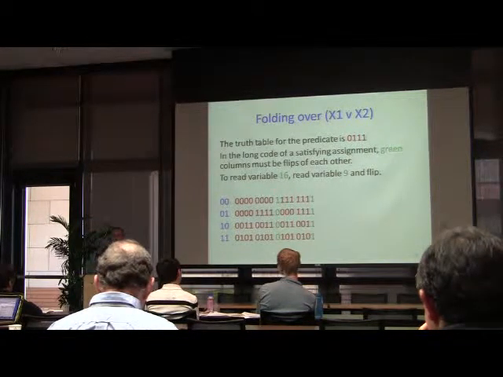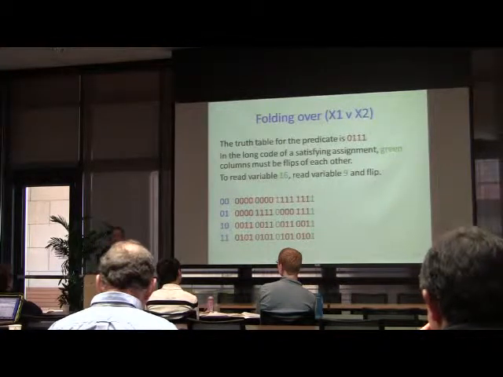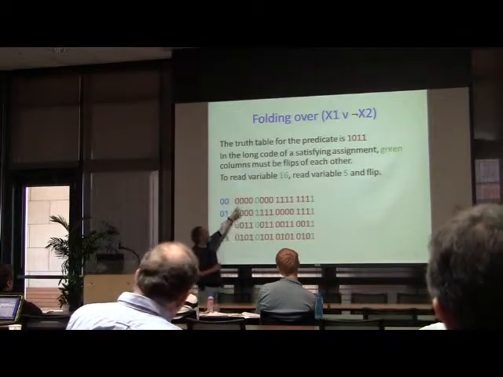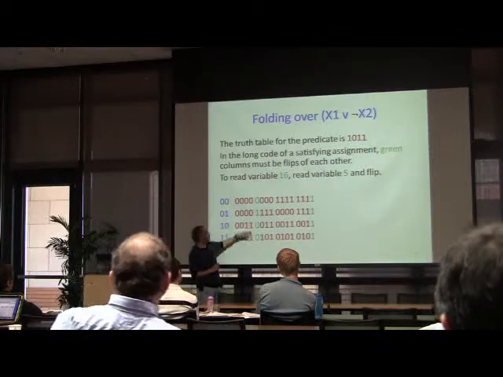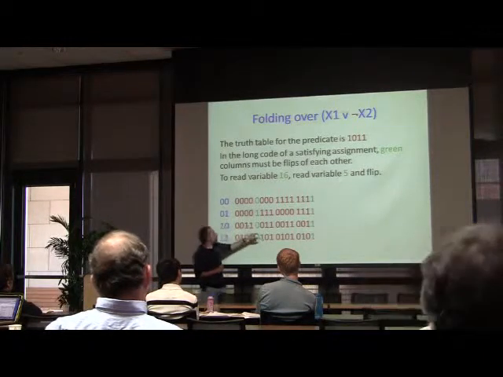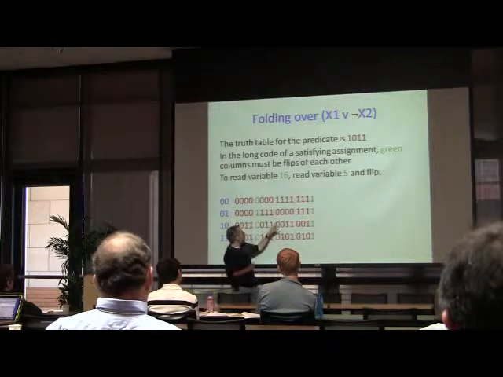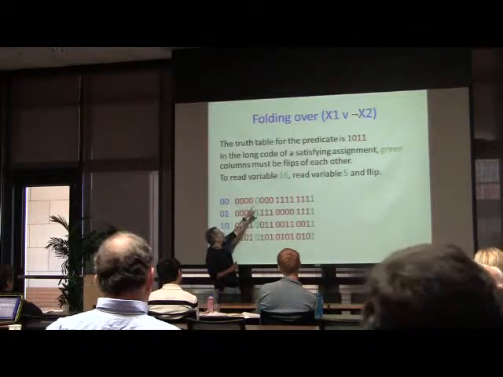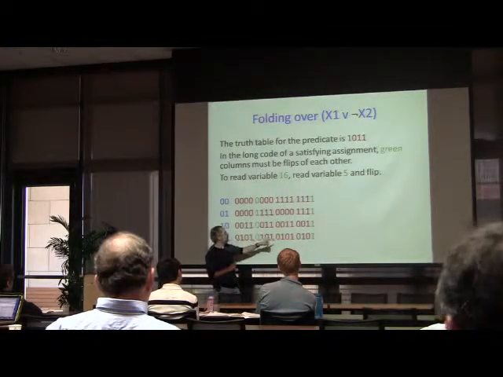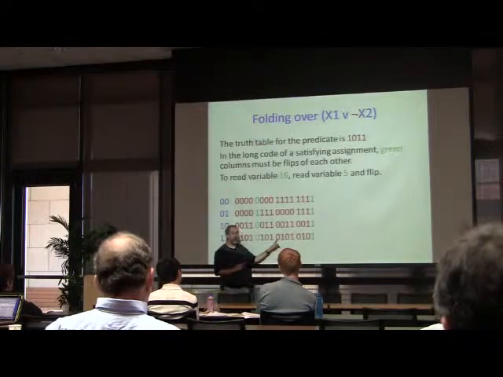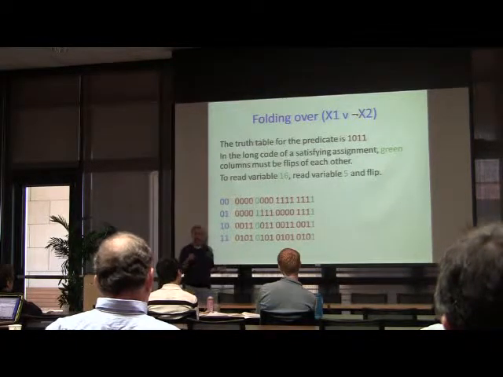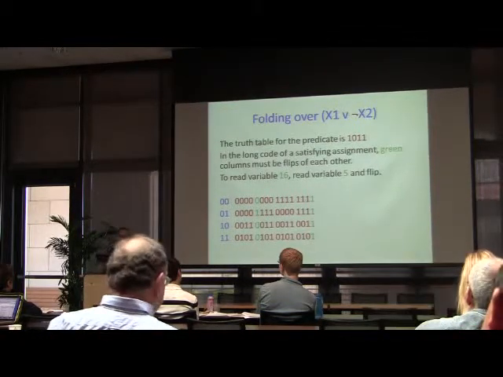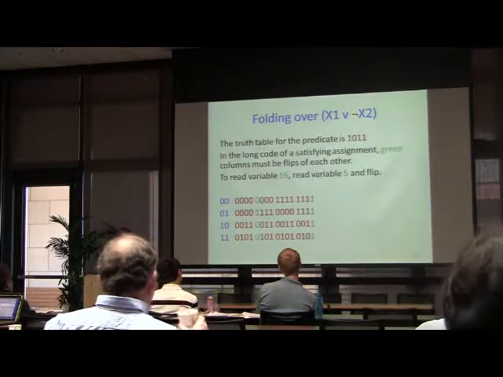Now, what would happen if we do folding over the same clause as before, just negate one of the variables? In this case, you get that these three are the legitimate long codes, and this is not legitimate anymore. And it's not true anymore that this column that we had before, the 8th column, is the flip of this column. Now it's the 5th column. You have to XOR with a different truth table. So now, instead of reading column 16, you don't read column 9, you read column 5. So what locations in the long code you read depend on the polarities of the variables. Okay, so that's the problem.